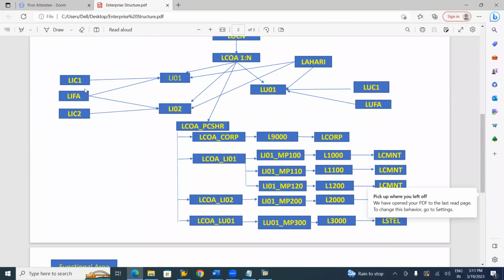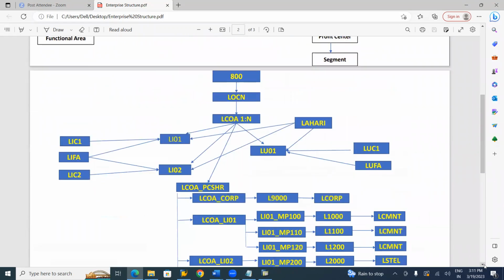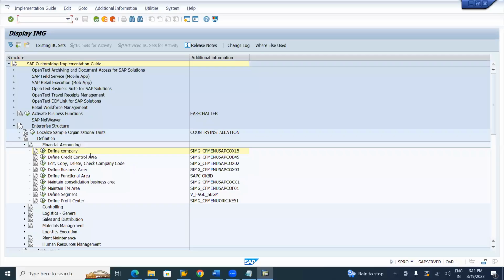So credit control areas we have created. This is our structure, right? We have created Lahari Group of companies. Now we need to create credit control areas. So write down the path for credit control area. Path same as above, because every step is the same, till financial accounting.